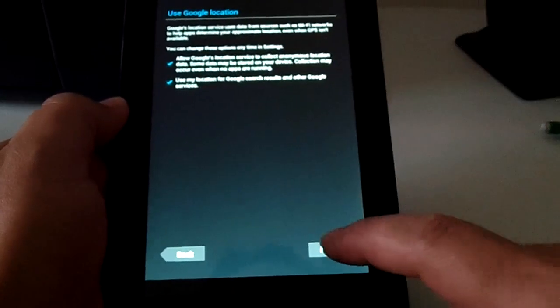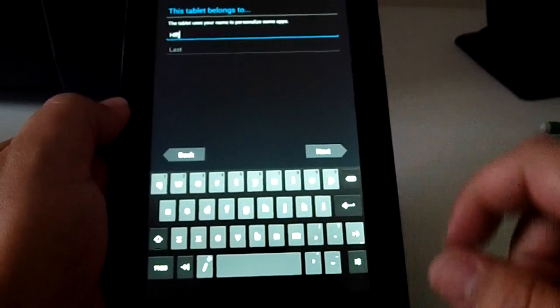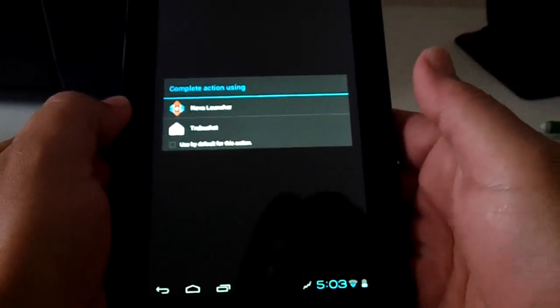The usual GPS, Google location information. Type in your first name, your last name if you want. Go ahead. Alright, complete. Ready to go.